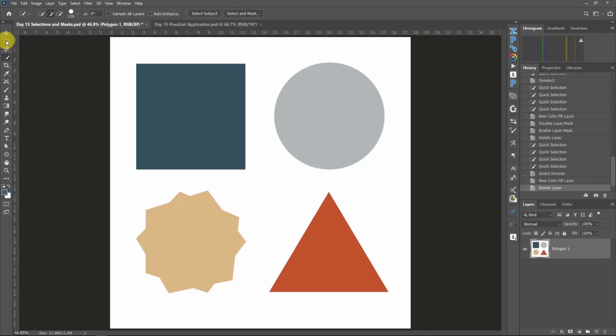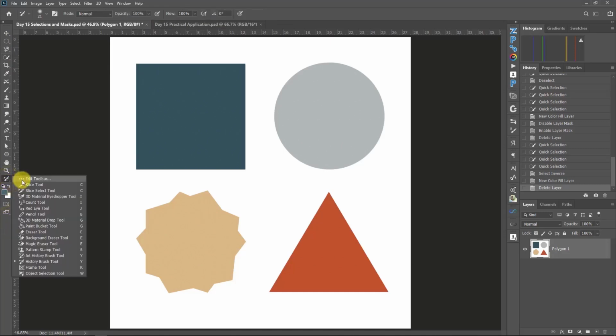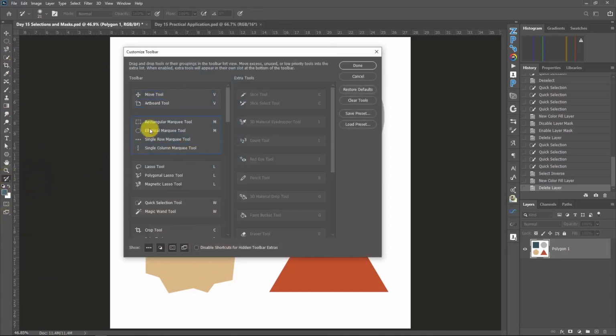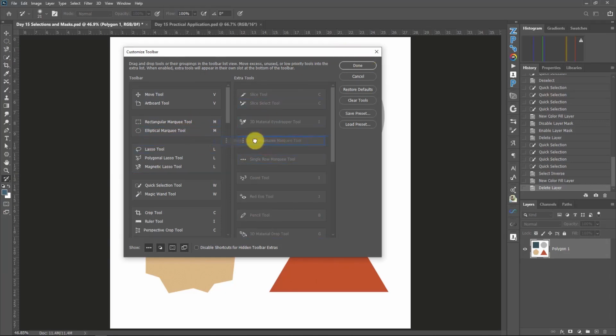If you don't have those selection tools there, remember you can always right click in your toolbar right here and go Edit Toolbar, and you can add them to it. If you don't have these tools in here, you can add them. Like right now, I can say, you know what? I never use these. I'm going to delete these. Okay, and now I'll press Done. If I wanted to add those back, I just move this over, and that's how you do that. That's way back in like lesson 5. I don't know. We talked about that a long time ago.